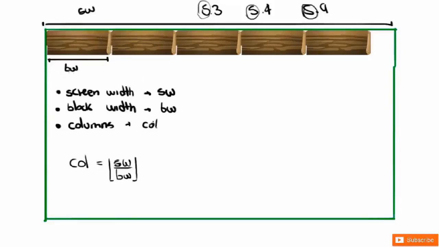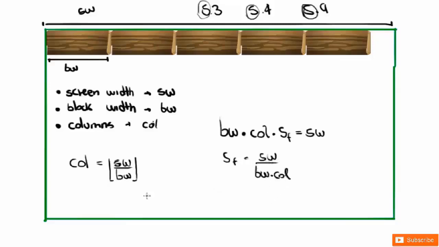What I want here is a factor that, when I multiply it by the block width, and I do this for each column, for each block, I get the screen width. It's a pretty basic equation, right? So if I do BW, which is block width, times the number of columns, which is already an integer, times this factor that I'm going to call S sub f, scaling factor, I want this to be equal to SW, which is the screen width. So this scaling factor is equal to the screen width divided by the block width times the number of columns we have.